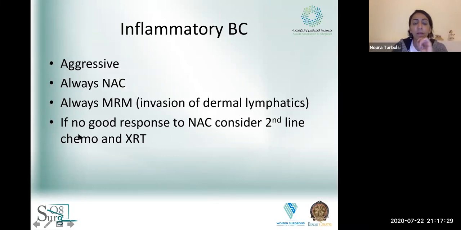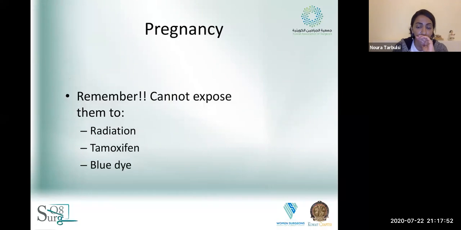It's the AAA. If there is no good response to neoadjuvant chemotherapy, because if you see someone progressing on chemotherapy, it's going to be an inflammatory breast cancer. You switch to second line, and sometimes, in desperate times where no chemotherapy is working, you could offer radiotherapy first. Do not operate on a progressing inflammatory breast cancer. It's a sign telling you to back off. You're giving chemo, it's progressing, second line, progressing, third line, progressing. You ran out of options, give them radiotherapy, but do not operate on it.